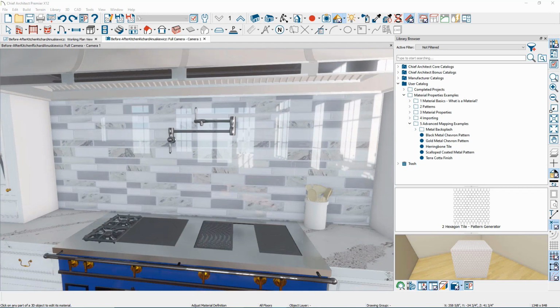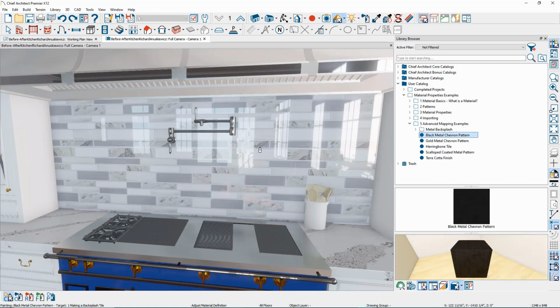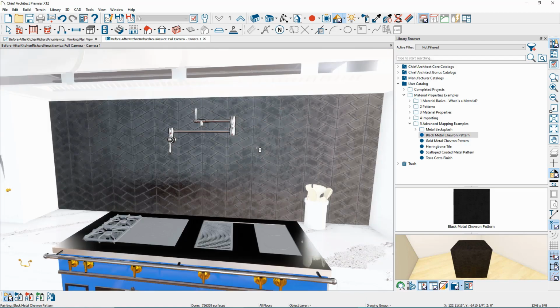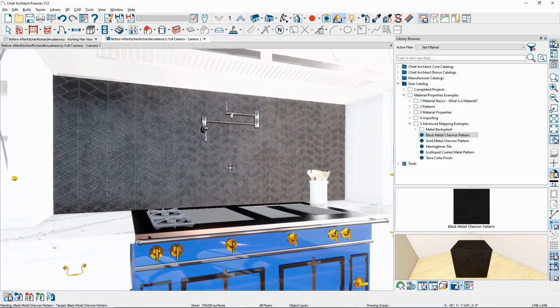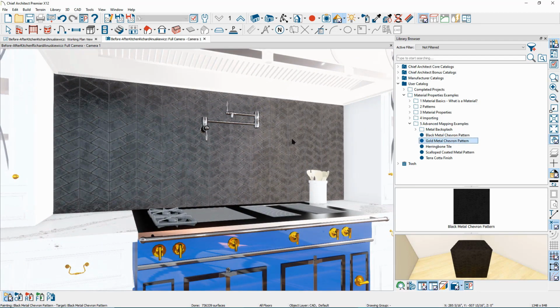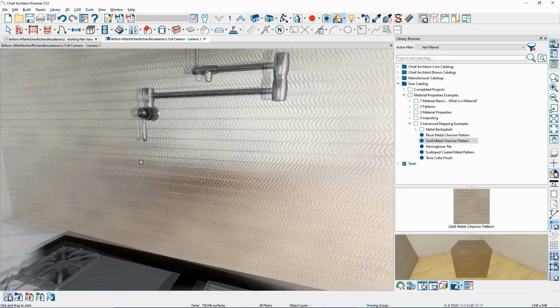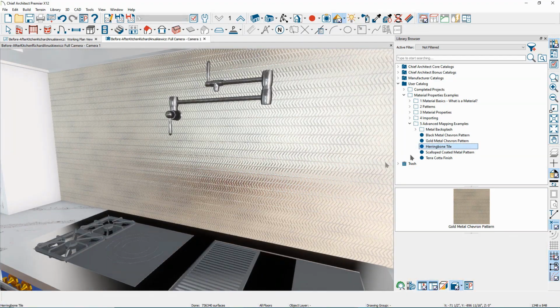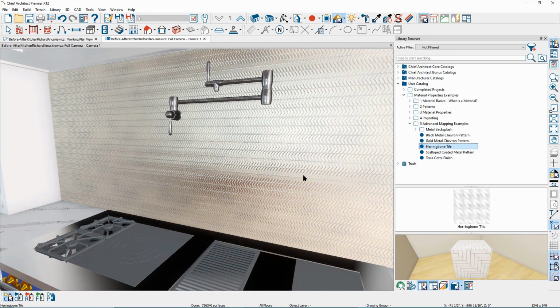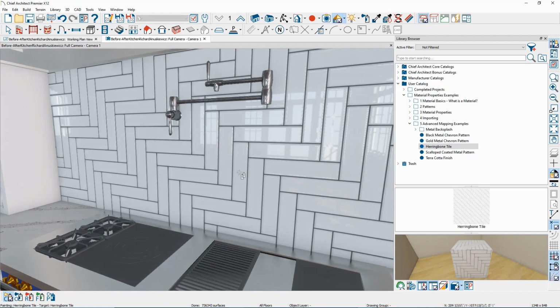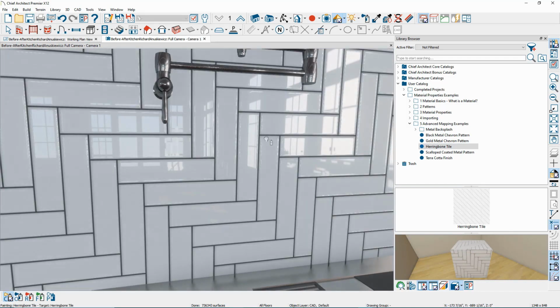Okay, so that's the basic way to make materials. There's more advanced materials out there, mostly from our bonus catalogs. These come already pre-made. Here's some examples that take advantage of advanced mapping. There's a video that we'll link to in the description that will help you understand what's going on. But to get this kind of 3D look, these are still 2D materials, but by using advanced mapping techniques, we can get a 3D look to them.